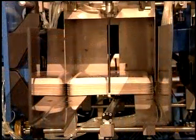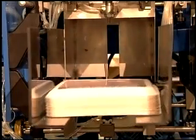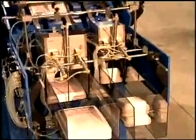The formed products are stacked in the automatic stacker that counts each individual lane and then shuttles the stacks of product out of the machine onto a customer-supplied table or conveyor as each stack reaches the preset count.